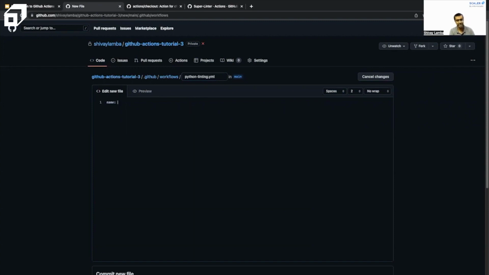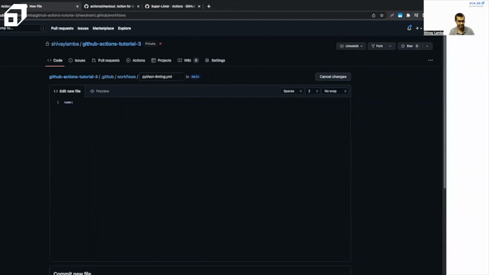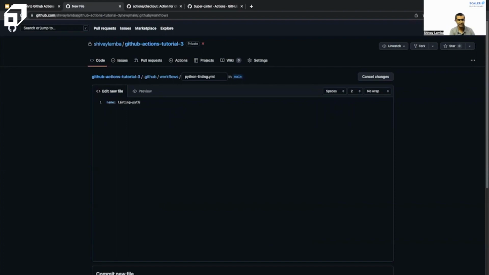Now, let's say the name that we'll give to the workflow could be linting Python code. We'll give this name to our workflow, then we'll again invoke this workflow on a push event for now. Now we can start by defining our jobs.